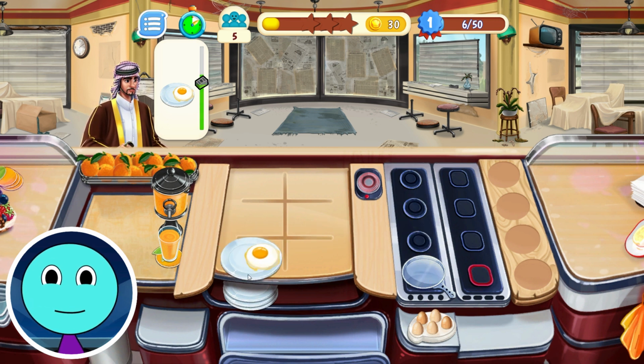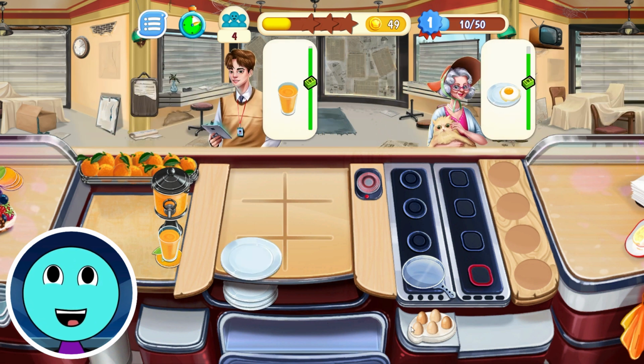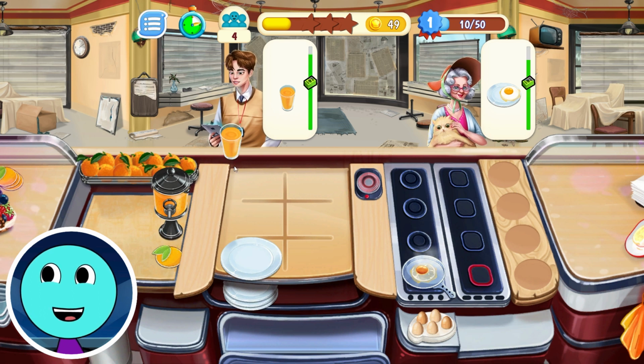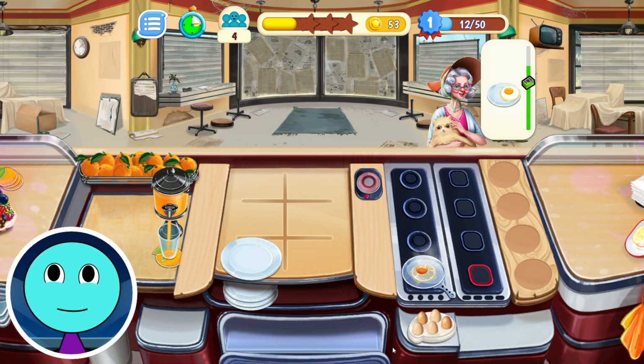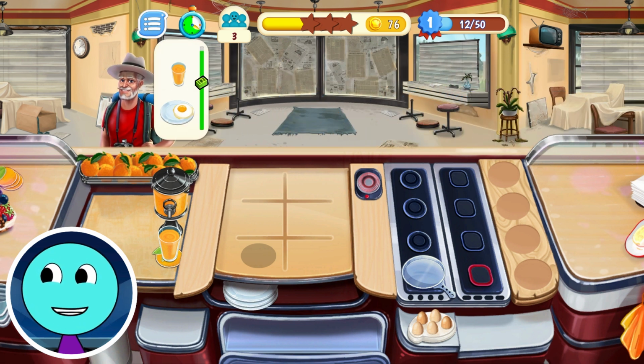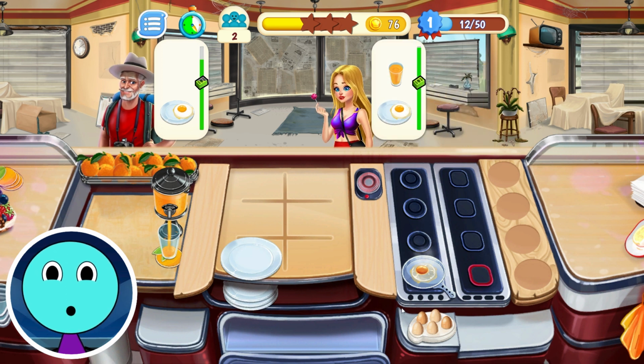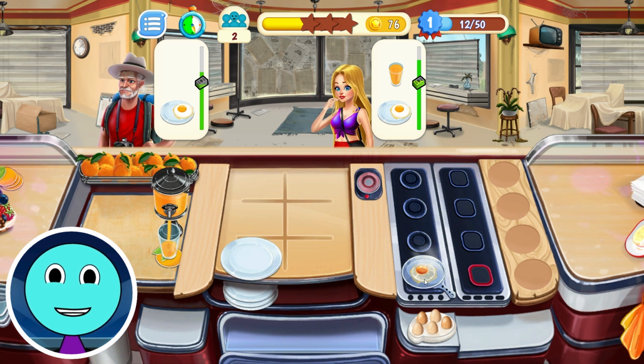Alright. Now we'll give it to the customer, get the money. Okay, she wants an egg too. Okay, he wants a juice. We'll give him that since that's already ready. Okay. Come on, egg. Wow. Okay. All right, we got this. All right, you want a juice and an egg. Okay, oh my. All right, she wants an egg too and a juice.